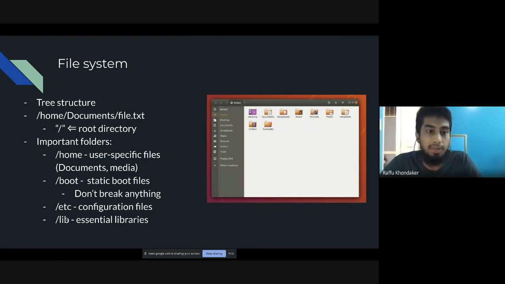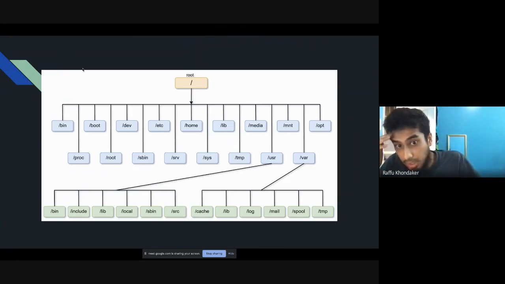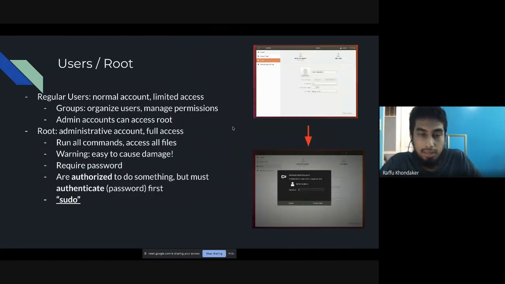Also remember that these have the / right before them, which means that they're directly under the root directory, right? So yeah, good question. When someone asked how do we access these folders, you primarily do them through the command line, which I'll go over at the end of the presentation. But they're directly under the root directory, right? So you usually go from the root directory to either the home or the etc. or the /lib.